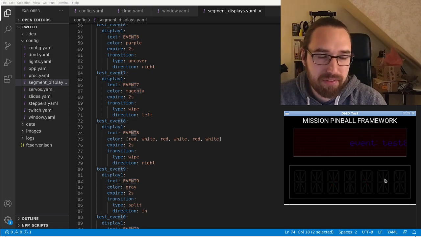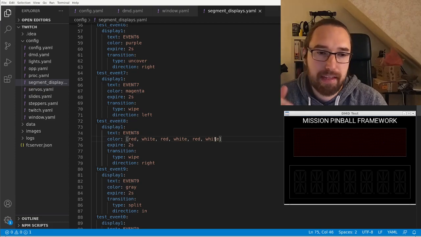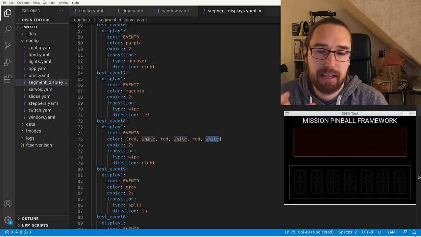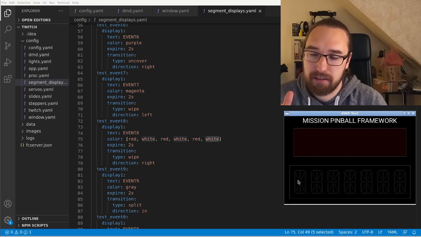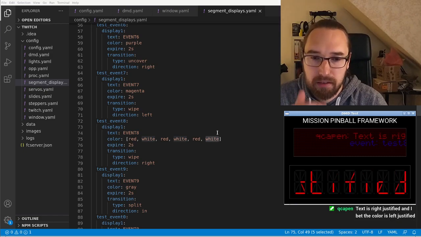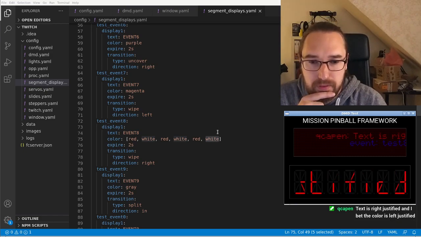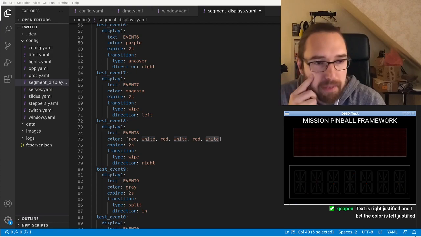If you provide fewer colors than what MPF needs, it will take the last color and just use that again. And for some reason, it probably colors the empty text here. So it shouldn't do that, in my opinion. Yeah, maybe it's probably a bug.